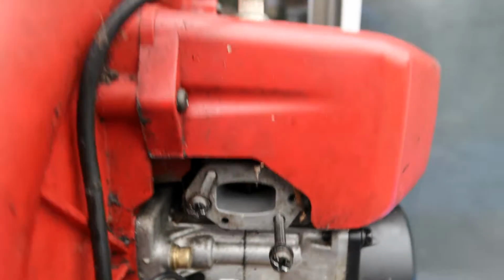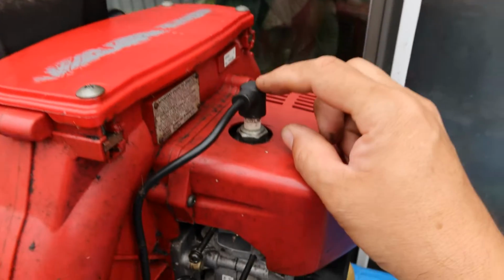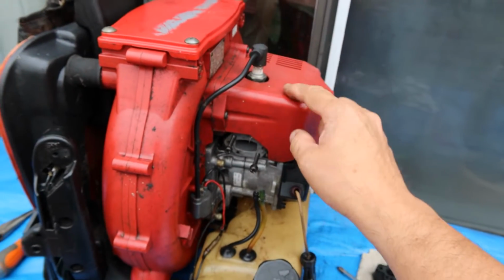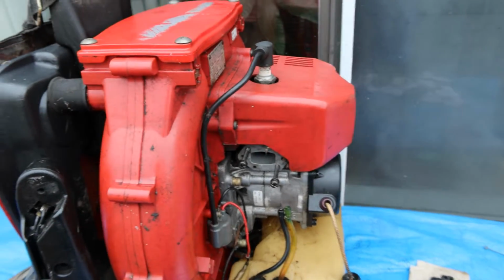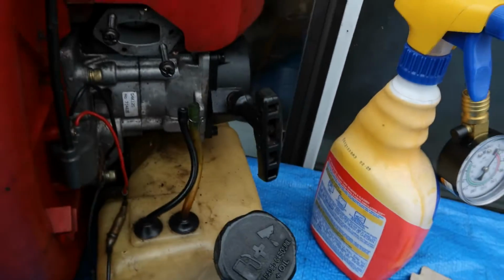You know what? What I can do is I can pop the spark plug off. I can put a compression tester on there, and then I can give this a pull. Boom, boom, boom. And we can test the compression to see how this is doing. So hold on. Okay, so I got the compression tester hooked up to the blower.